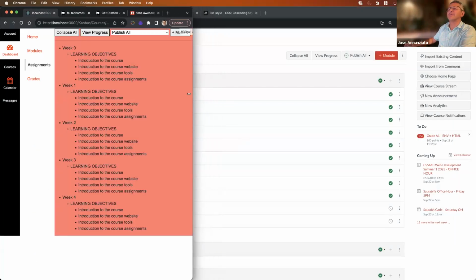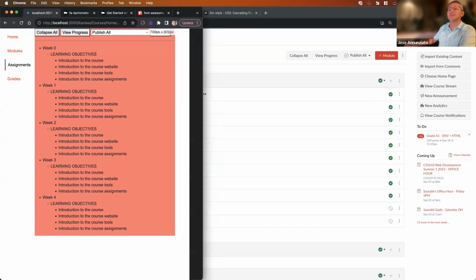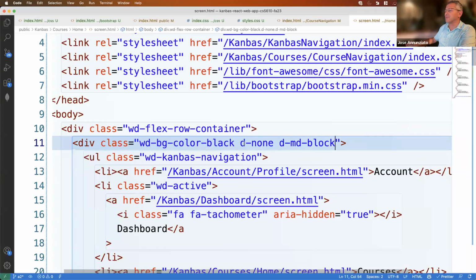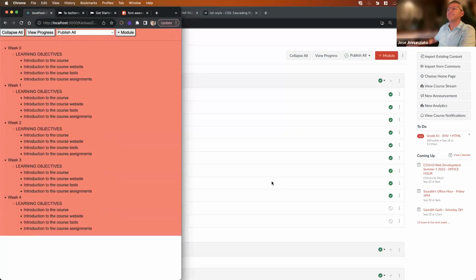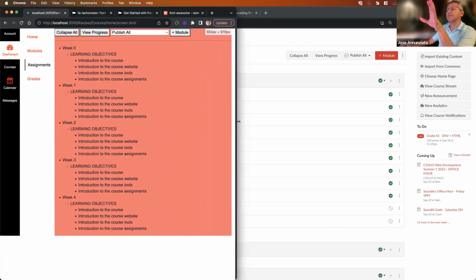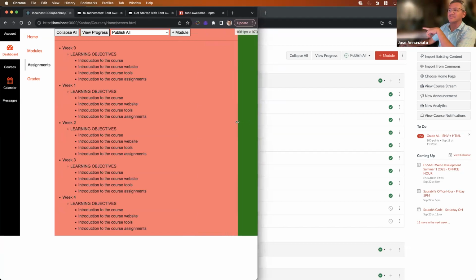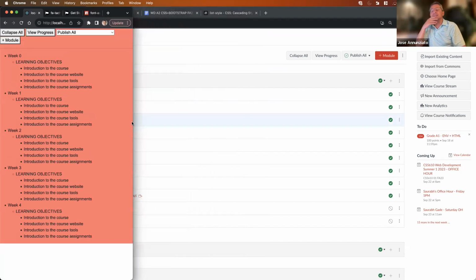So if I go below medium, it disappears. See that? Appears and then disappears. Appears and disappears. And I can do the same thing for the course navigator. There we go. So now both of them go away. When it gets a little bigger, then both of them appear. And as I get bigger and bigger, the status appears. So I can control when things appear and disappear based on the size of the screen using these classes, which is pretty cool. Which is exactly what the assignment is asking you to do.